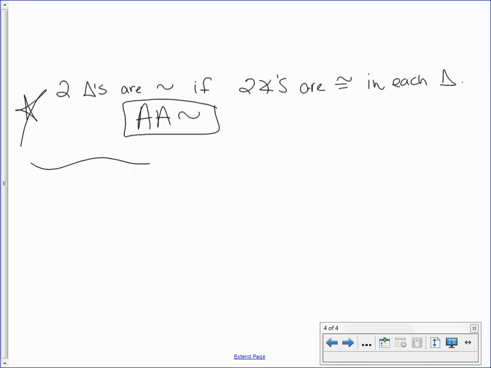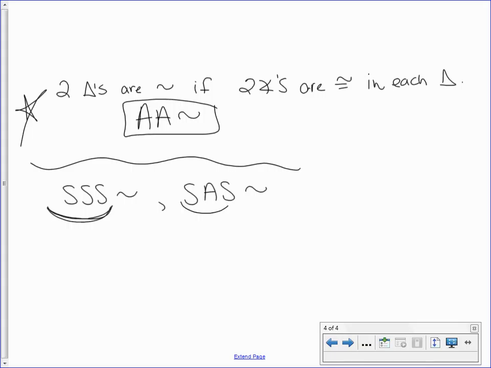If you don't have enough to do angle-angle similarity, there is also side-side-side similarity and side-angle-side similarity. For each of those, you would need to show 3 pairs of ratios are equal, or you would need to show 2 pairs of sides equal, making the same proportion, and you would have to show that the angle in the middle is the same. However, I gotta be honest with you, angle-angle similarity is absolutely where it's going to be from now on, so make sure you know how to use it.